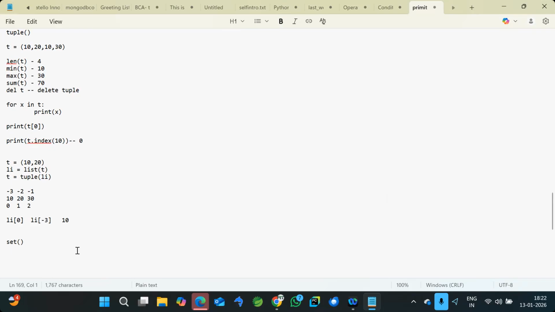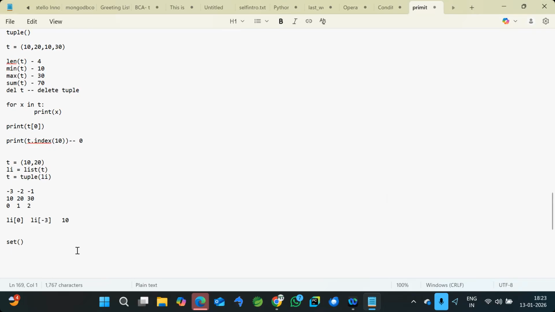That's the first difference. And the second difference, set is an unordered collection. Unordered means that the data we inserted into the set, the order might change internally. We cannot expect the same order in which we inserted it. For example, if we insert the order 10, 20, just imagine that, the output or the internal placing might be in the order of 10, 20 or 20, 10. There may be any order. We cannot guarantee the order of the set. That is the second major difference. So one is it's a collection of unique values, and the second, it is an unordered collection. So you cannot expect the order.